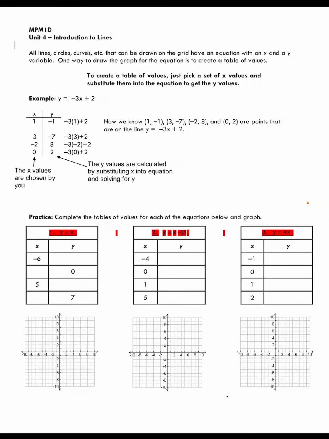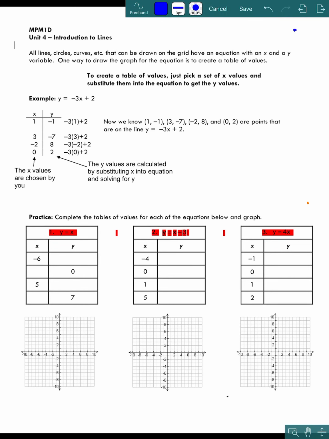One way to draw the graph for the equation is to create a table of values. That's basically just like a chart, and what the chart does is give you the x and y pairs that are a part of this relationship. So I want to go down here and work through an example with you.